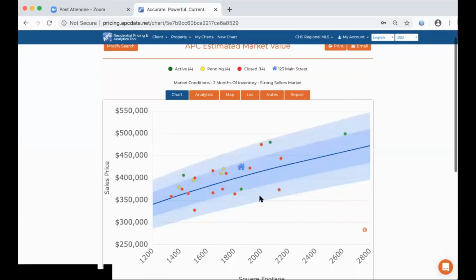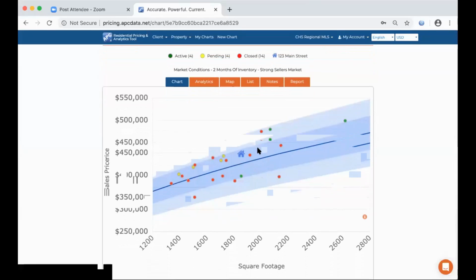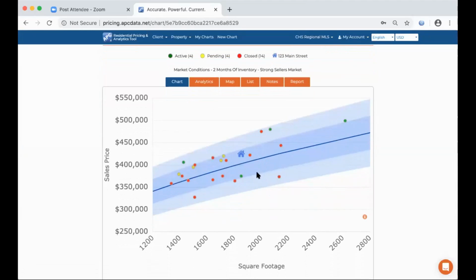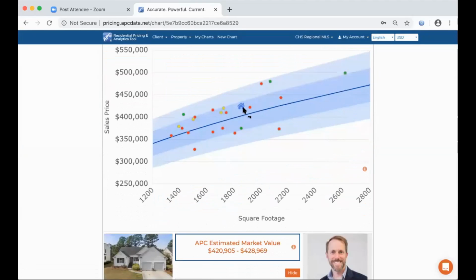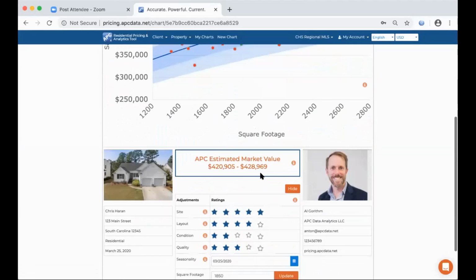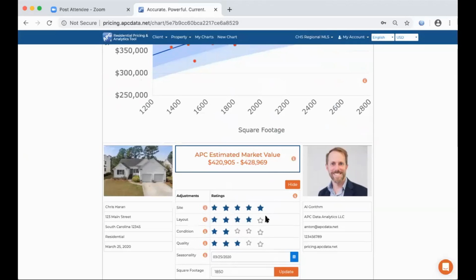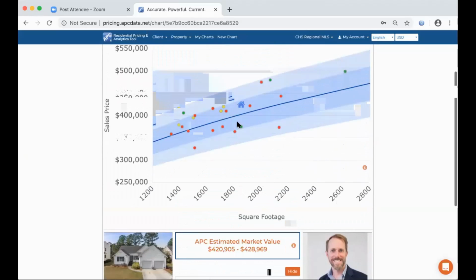Now the program is automatically doing all this math for you, but most of the homes are going to fall within this darker blue pricing band. So you can see even this house, the subject property that we're rating here, we gave it a 5-star site, 4-star layout, 2-star condition, and 3-star quality. Well, the net effect is it's an above average house, but it's not necessarily a superior house. So this keeps us within this range.